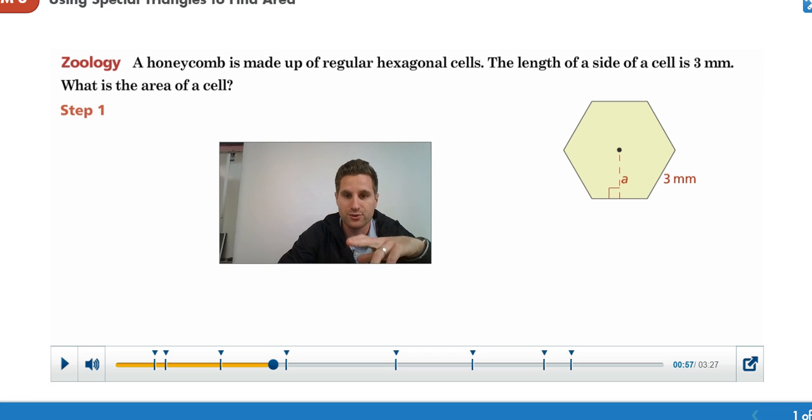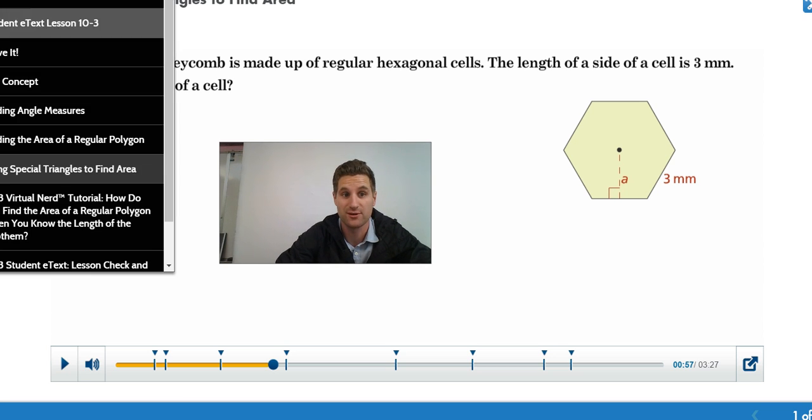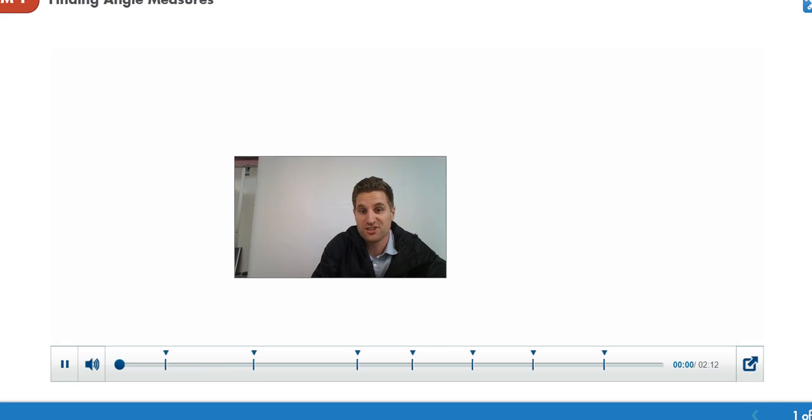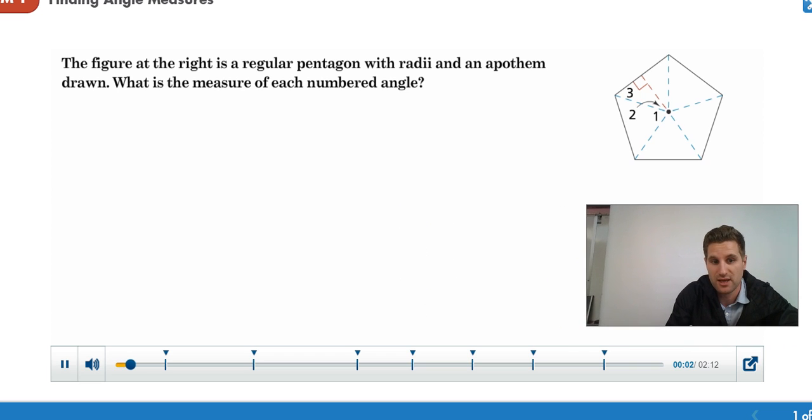So we're going to have to do a little bit of work. We're going to come back to this question first. Let's take a look at how we could find some angle measures, because there are technically some triangles involved in this. This is our second example. It wants us to find the angle measures of 1, 2, which is inside here, and 3. Do you see how this pentagon is broken up into 5 different triangles?